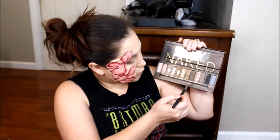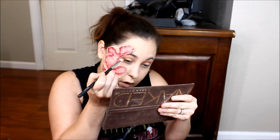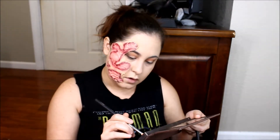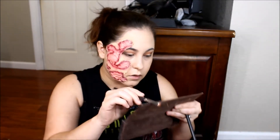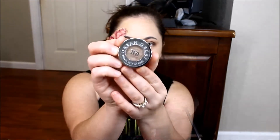I'm going to jump into my Naked palette and use Dark Horse — that's going to go at the outer V of my eye. Taking this brush, I'm going to take Creep right here and just darken up that outer corner a little bit more. Very outer corner. Next I'm going to use this Urban Decay Sidecar shade.